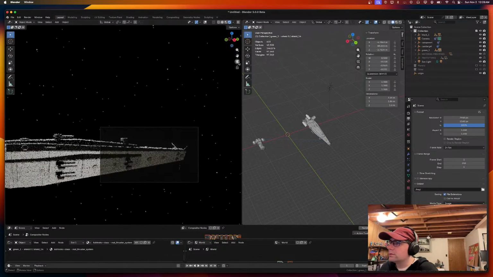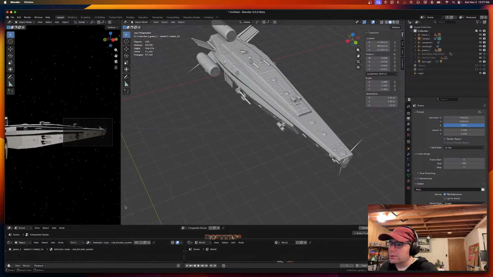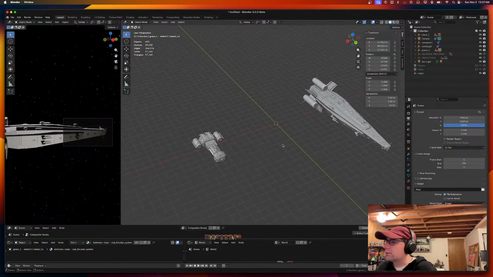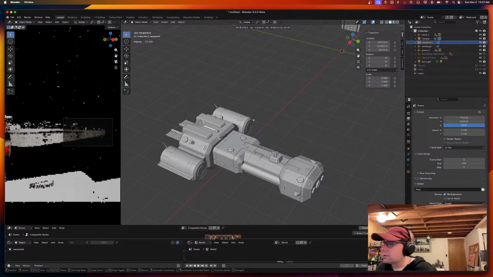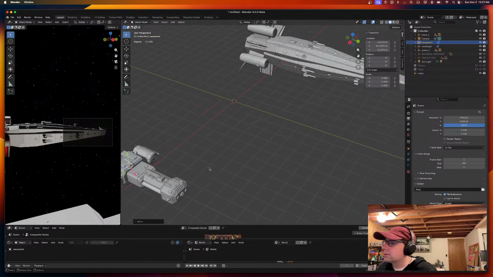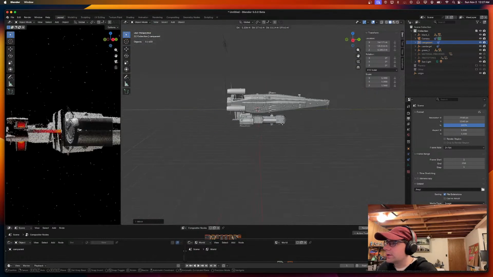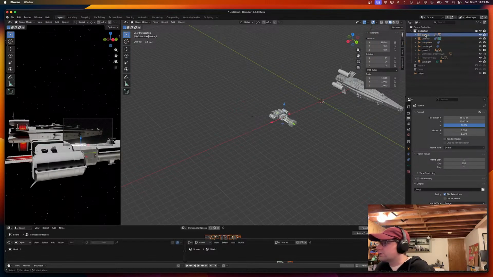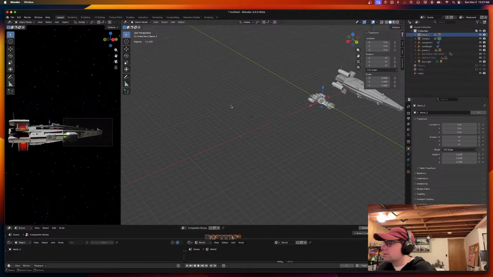And okay, make this smaller. We'll have this ship kind of stay. Actually, let's just do this. So let's move this ship just to the origin. So that'll kind of be our home base.